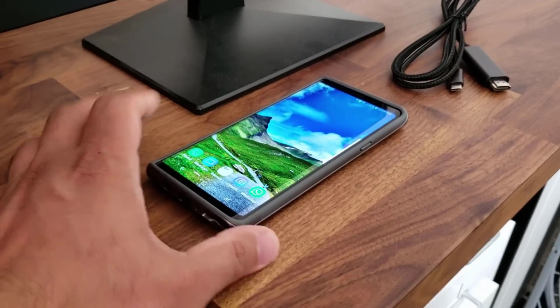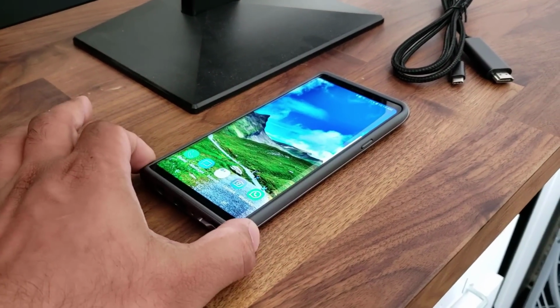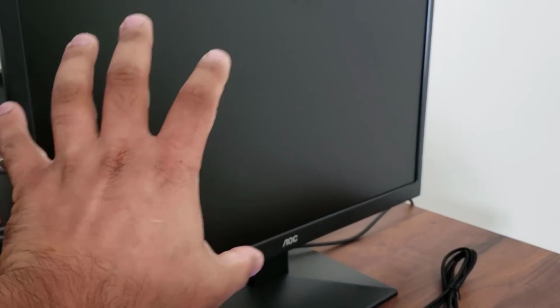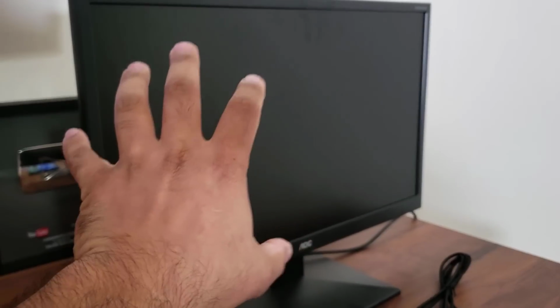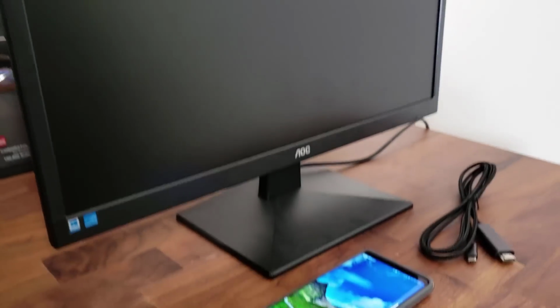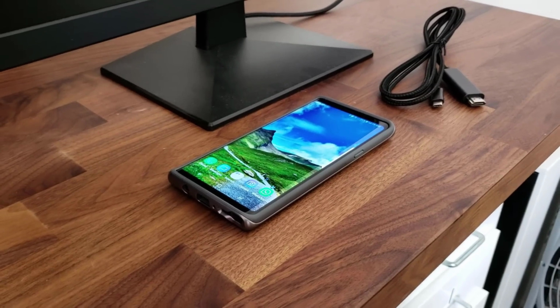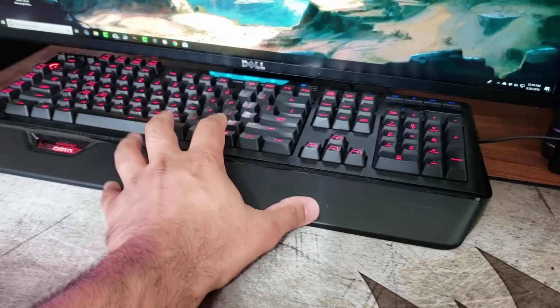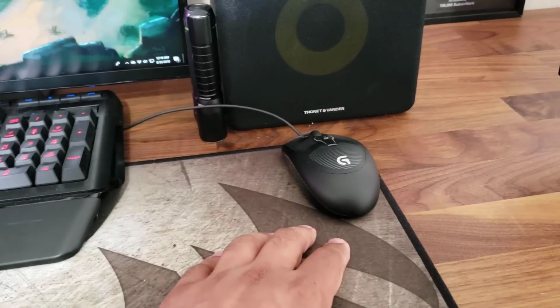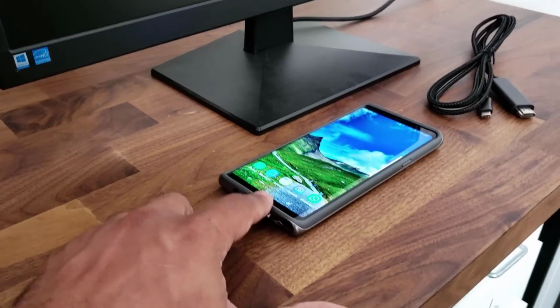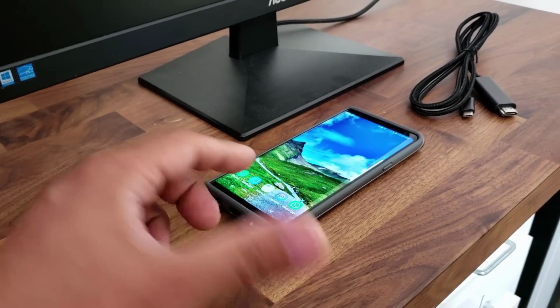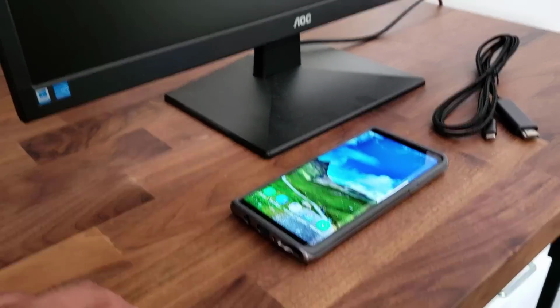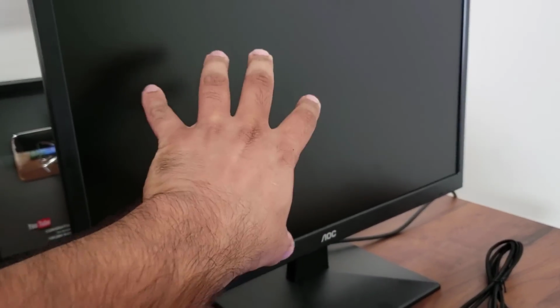Okay, so we're going to be using this phone as a trackpad to control the computer-like interface that DEX provides onto the actual monitor. If you really wanted to, you could also buy a Bluetooth keyboard and a Bluetooth mouse and connect those directly to the Bluetooth of your smartphone, and then you can use a keyboard and a mouse to control the desktop interface.